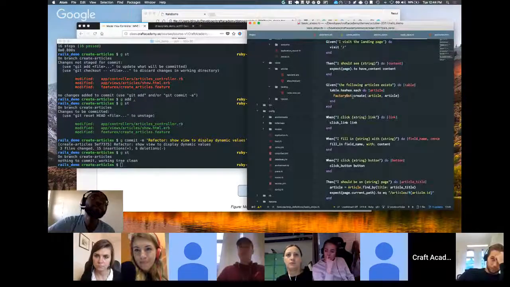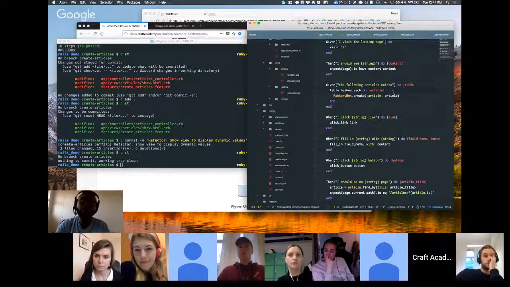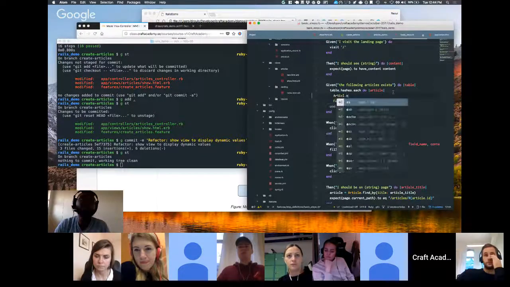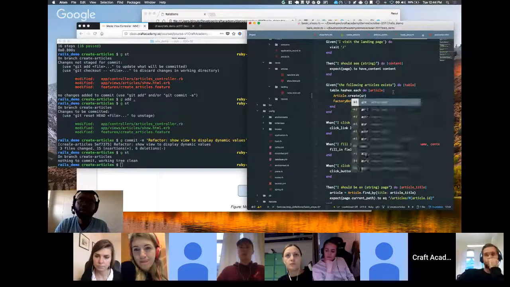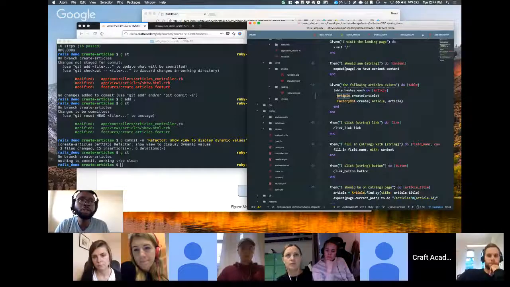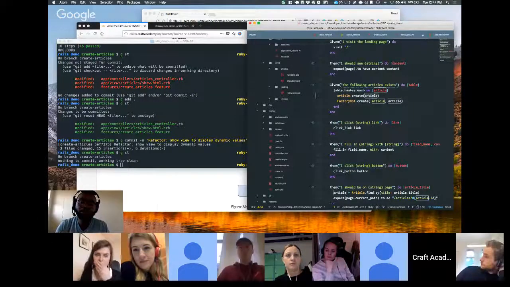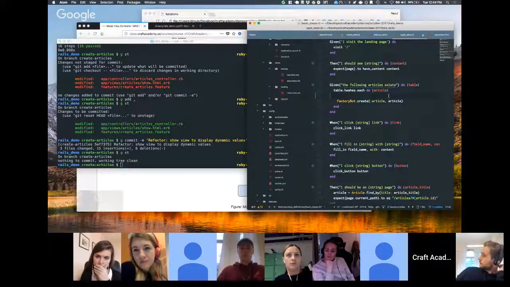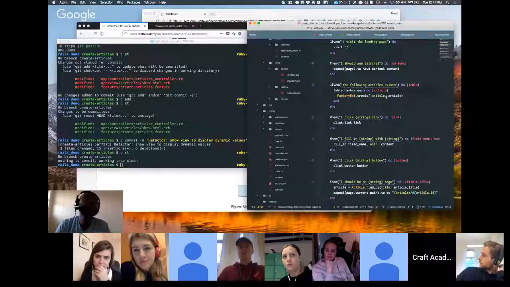In the basic step here, it's true that we are doing it with FactoryBot, but before we used FactoryBot, I had something that looked like this. You remember? Article create, and then I would give it the article hash, right? So you can use the create method on the model and give it a hash to create the same object, right? This is shorter and much more concise.